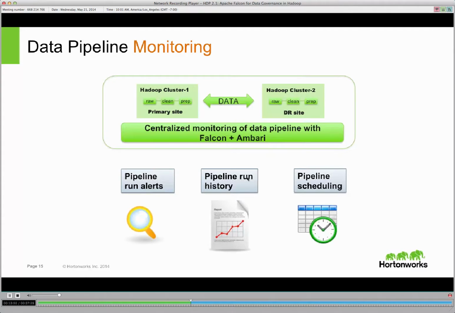You also get the run history of the pipeline. Falcon has a simple UI where you see a list of all the different instances of the pipeline, and then you can schedule the pipeline to run at certain times. So you can specify start and end times of the pipeline, and do things like have a certain pipeline run only during off-peak hours on a given cluster.